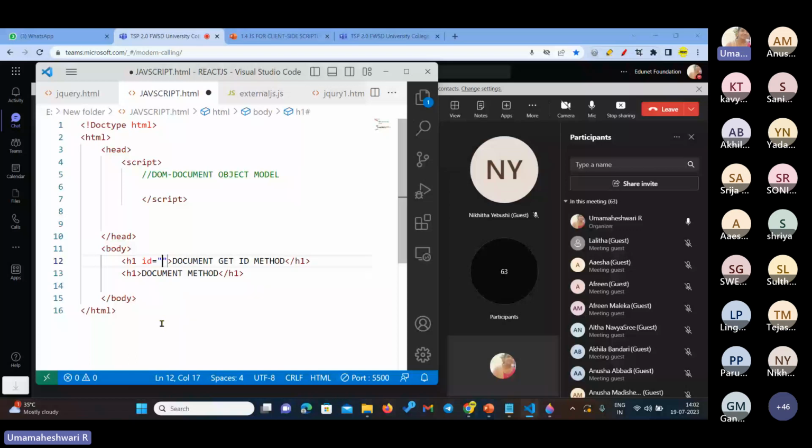Now in the script element, what particular thing do we need to use here? I'm going to select the document. Window is a default object, so we don't need to mention it if you're using a window method, like window.alert. Instead you can directly give it as an alert method.